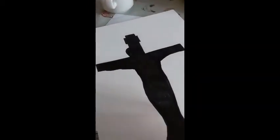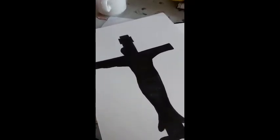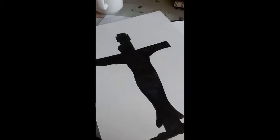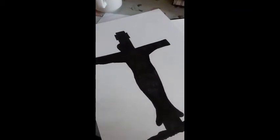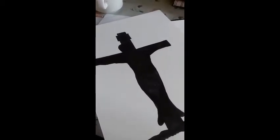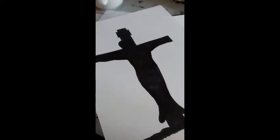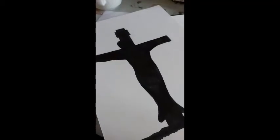Okay, so I'm back. I've finished colouring in my crucifix. It's not the best ever shape. If you want to get a bit more of an accurate shape, I'm sure you could print something offline to trace around or copy. But I'm pretty happy that from the window to the pathway that people will recognise what it is. It doesn't have to be super duper perfect. So anyway, I'm gonna start watercoloring now.